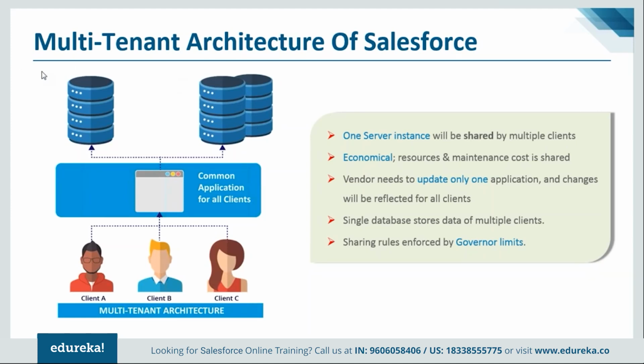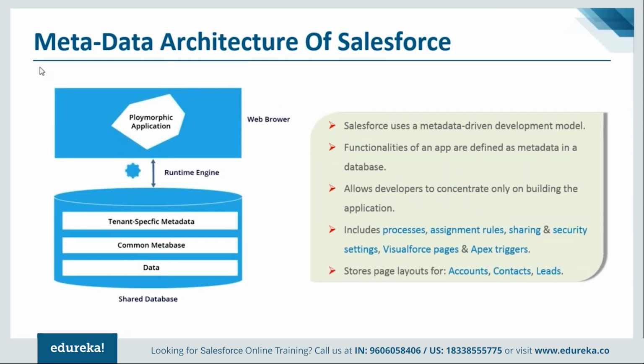But the multi-tenant architecture is not just limited over here. Then we have the metadata architecture of Salesforce. What the metadata architecture of Salesforce does is that it takes your governor limits to the next level. So it's an extension of governor limits basically, right? In governor limits, we make sure that nobody else gets access to your data, right? And how is it done? It's basically done with the help of metadata architecture, where whatever data is there, that would be controlled by some kind of metadata. Your entire server would be divided into multiple orgs.